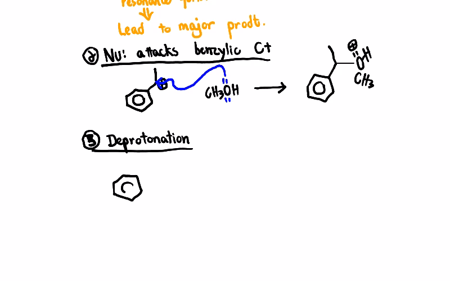Take our aromatic ring. And we need a proton acceptor here. We look back at what's available in the reaction, and methanol is there as a source of lone pair electrons to accept that proton. So we'll have those electrons come over, grab the proton, break that oxygen-hydrogen bond, and lead us right into our final product here.